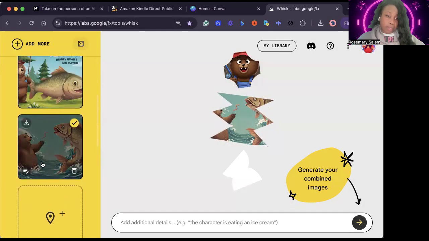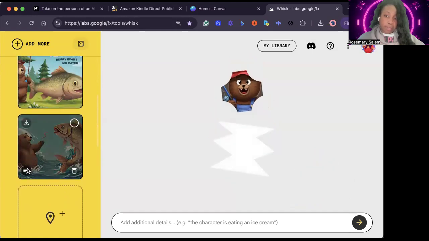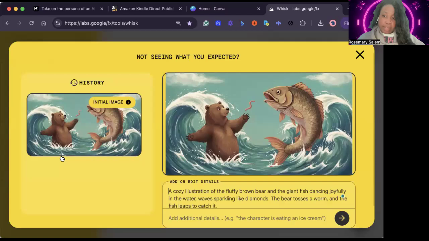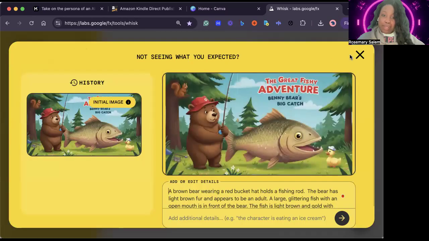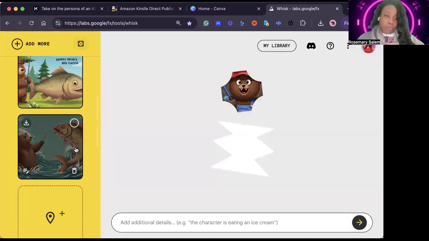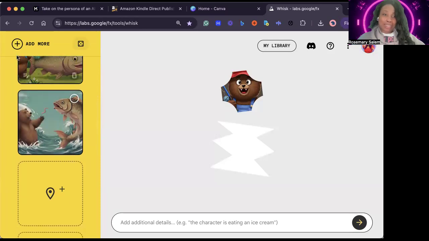Okay, and Benny in the water. I don't know how Benny got in the water, but Benny in the water now. Benny look a little vicious, but that's Benny. Yeah, Benny look a little different. He looks super different. But the fish is cool. I'm gonna keep it. Like I said, in the inner circle, I'm gonna show y'all some tricks.